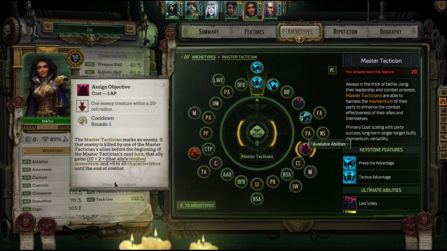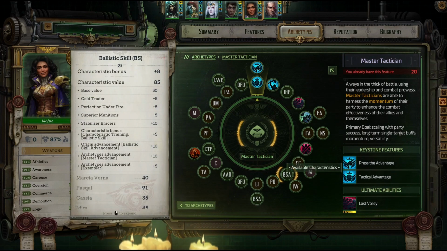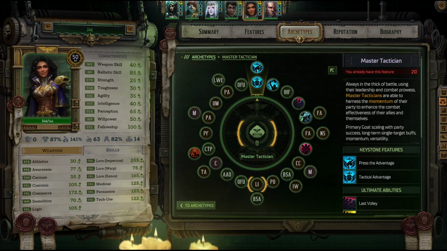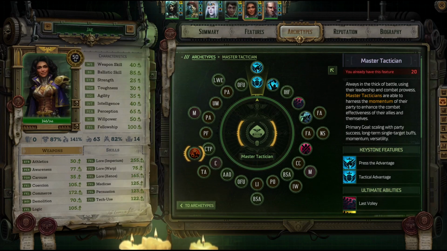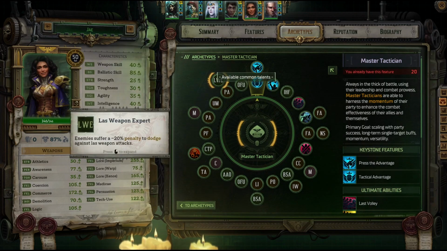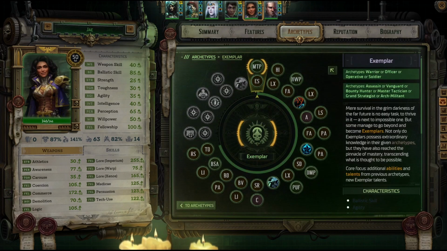Nerves of Steel, Sign Objective, Conformity, Medici, Ballistic Skill, It Will Not Die, or Perception, but you can take it later. Primary Objective, Emporium, Ballistic Skill, Firestorm 3, Against All Odds, Toughness, Training Perception, Finish the Job, Perfect Finish, Perception and Medici, Motivation, Perception, and Last Weapon Expert, and then Firestorm 1, so Firestorm 1 and 3. And then here, Exemplar, we continue.